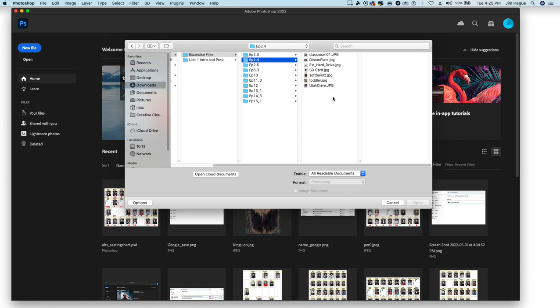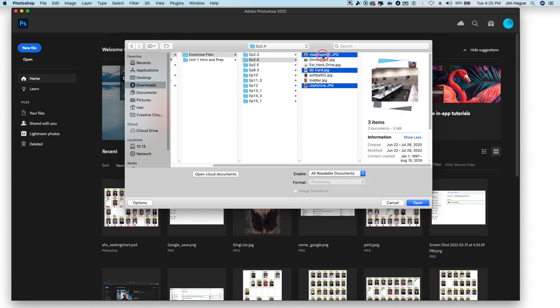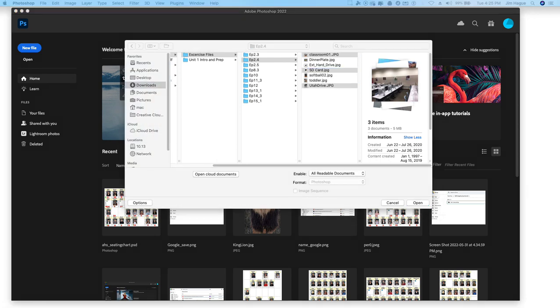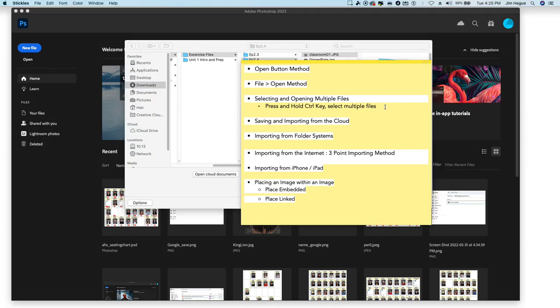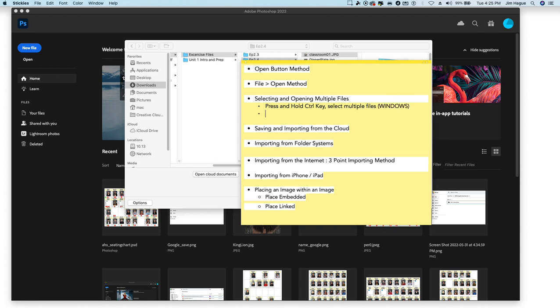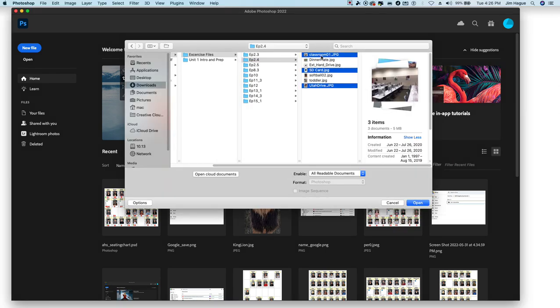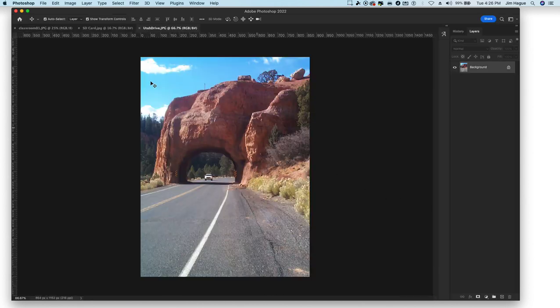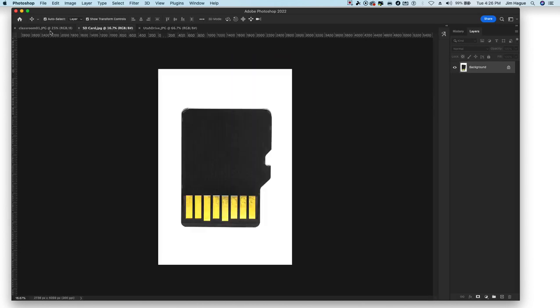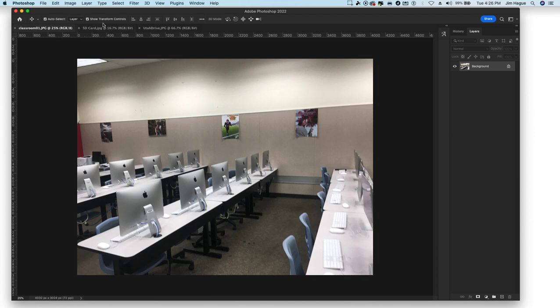If you're using a Mac, I would imagine you can go ahead and select the Command key. So I'll go ahead and do that. If you press the Control key, you select multiple files. This is for the Windows people, which is mostly my Azusa students. But if you press and hold the Command key, that is for Mac users. So that's for my Gladstone students. All right, so basically if I select all these, I can go ahead and press open, and all of the pictures that I selected will be opened in Photoshop.